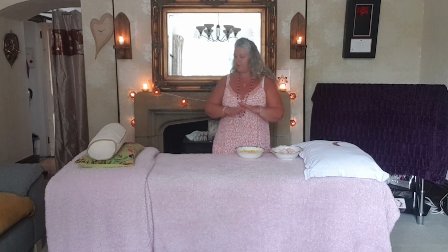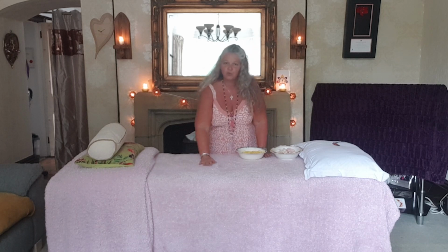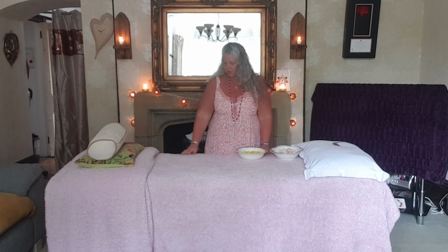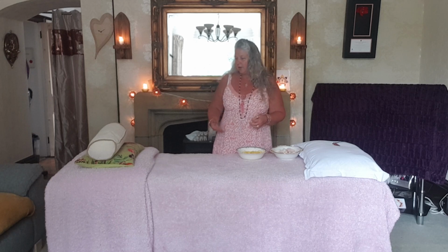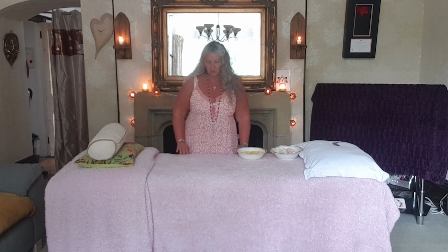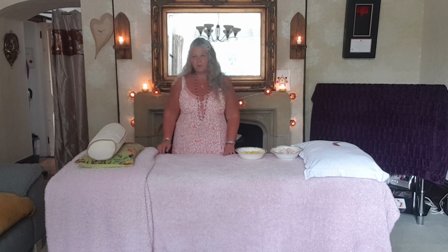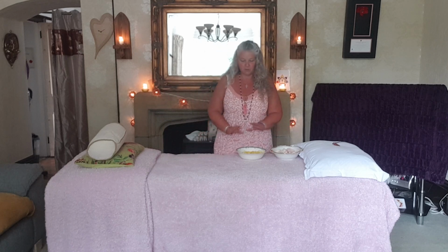So I've set up my bed, and the really important thing to do is to remember that you use very neutral colours. It's good to have neutral colours because colour carries a vibration as well. And I've got some really warm snuggly blankets. Not that when it's distance healing it's so vital, but when you do person-centered healing, it's good to have the nice equipment.